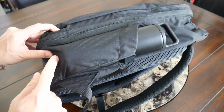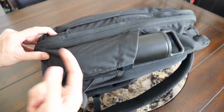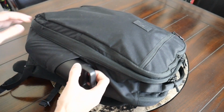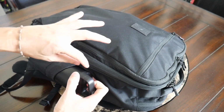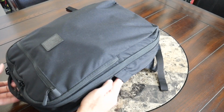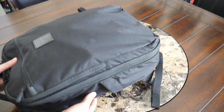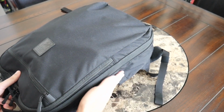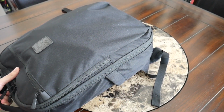As you can see at the bottom, you have a little bit of space where this might start to slide up, as it's not the deepest water bottle pocket, and it could start to take up a little bit of the volume from the internal area. So for me, with the water bottle that I normally carry, this is a pretty good size. Again, you have one on each side, so you could also pair this with an umbrella. And then I like that because of that elasticity, when they're not in use, the pockets hug the bag really nicely to maintain a cleaner overall look.